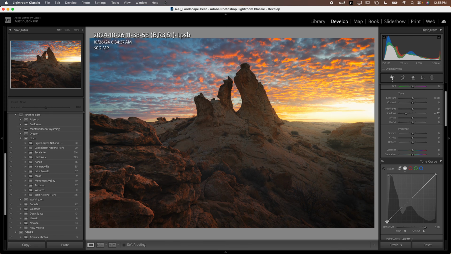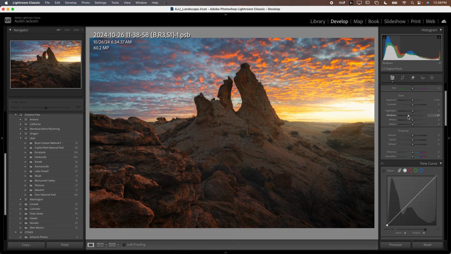It basically just increases the blacks point, which, if you do too much, it gets washed out. I like to do output about 8 or so. Now you can see that just brings up, it allows you to see some of the details in there, but it doesn't add any importance to it. So it's really important to leave those shadows dark, leave the skies bright.